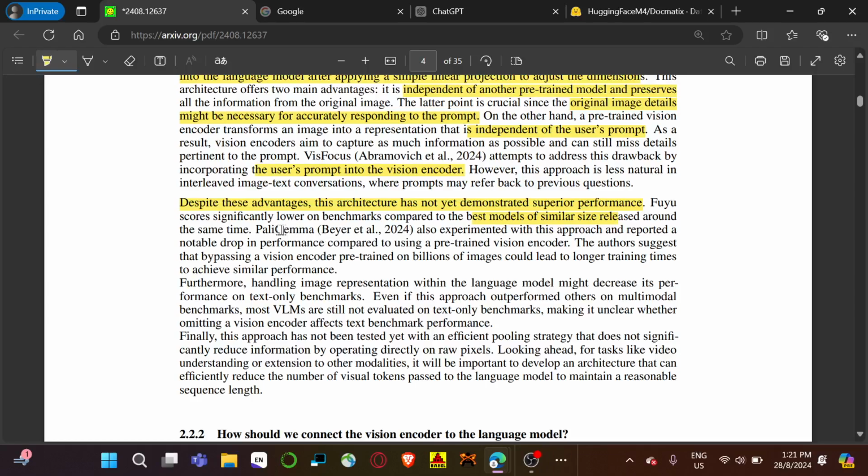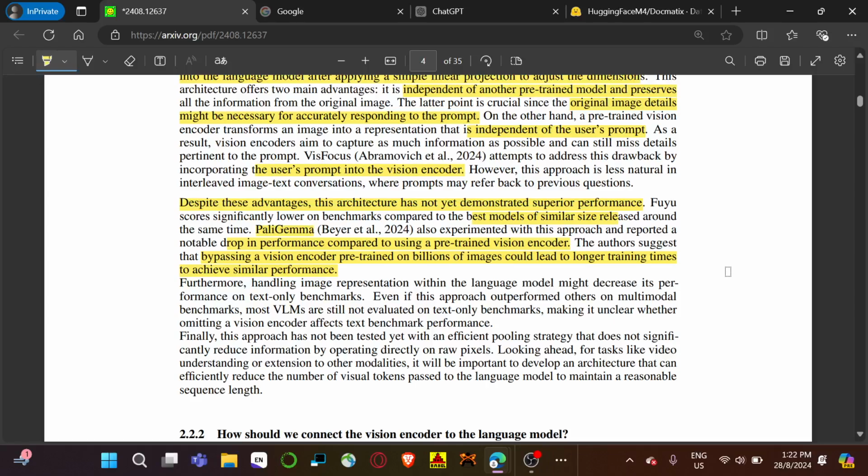Okay, but this approach isn't given up yet, because PaliGemma also experimented with it and reported a notable drop in performance when compared to using a pre-trained vision encoder. They suggest that bypassing a vision encoder pre-trained on billions of images can lead to longer times to achieve similar performance. And again, it comes back to the inductive bias that the vision encoder already has.